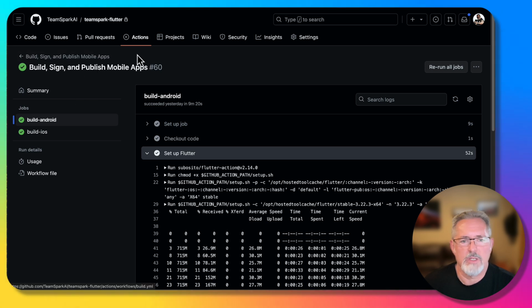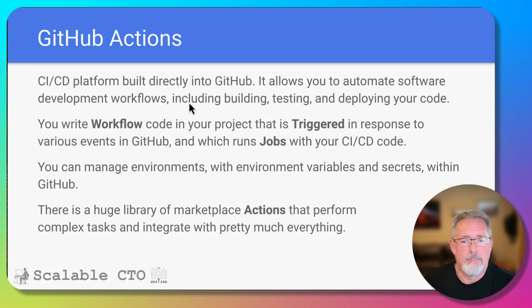So that's just a really high level overview. It's super convenient. If you don't already have another CI/CD system, I don't know why you would use anything other than this. It's basically free. It's built into GitHub. It's triggered off of the natural actions that you do already. And I'll show you how we've used it to do some external triggers. But yeah, it's very cool. It's easy to learn and use. If you haven't used it before, go spend an hour watching YouTube videos, and you'll be able to do amazing things really quickly.